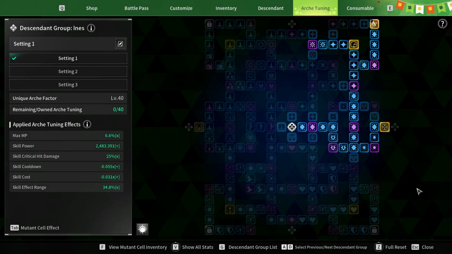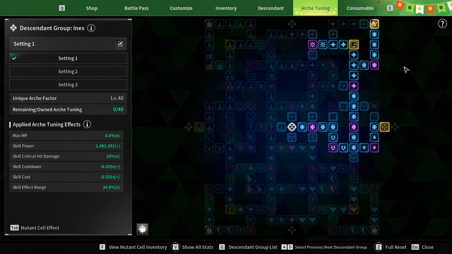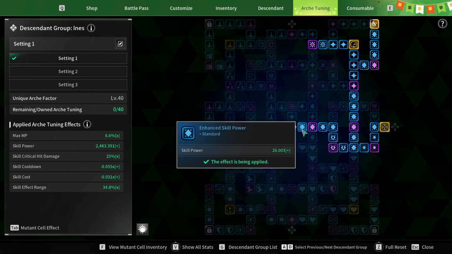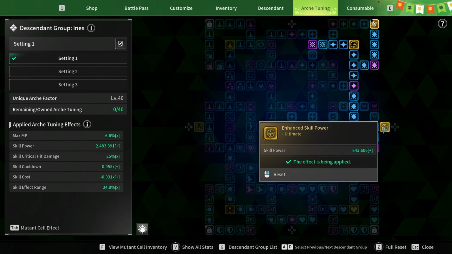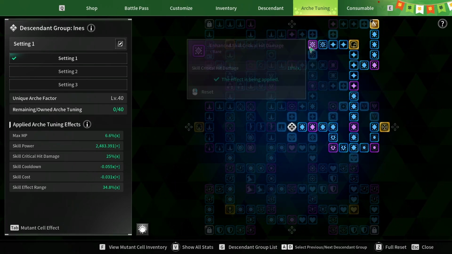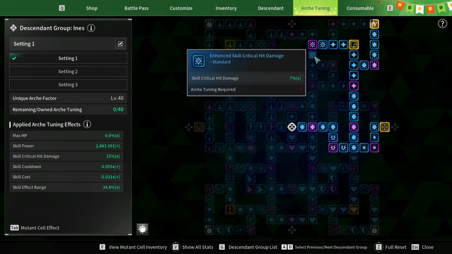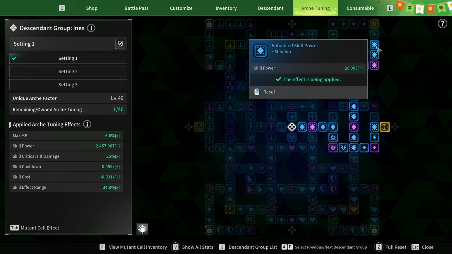Okay, so here we are in the arc tuning tree. As you know, they have added something called the Mutant cell. I made a video talking about it, the patch notes, but let me show you how this goes. So we are going to go all the way to the right, all the way into the enhanced skill power, all the way up for the enhanced cooldown. We're going to go to the left and we're going to pick only 2 enhanced skill critical hit damage. We're not going to use this one because if we put this one, we don't have enough points to get this. Now, how does this work?